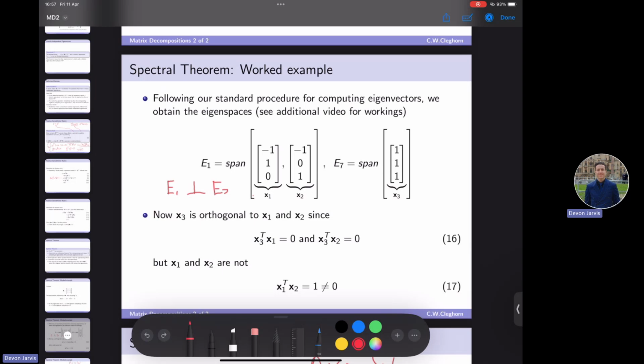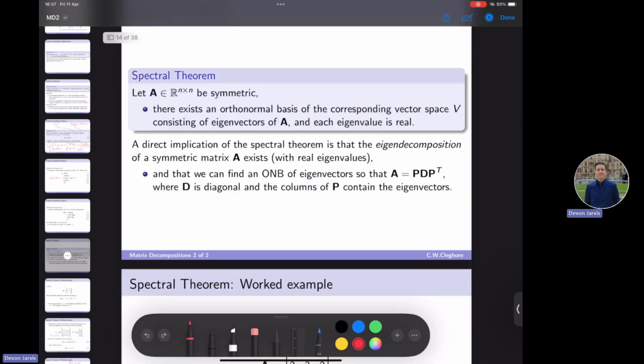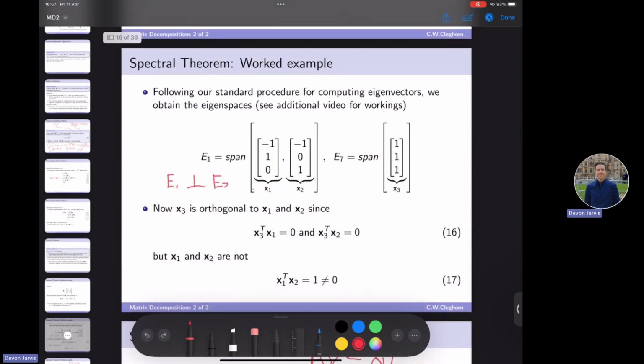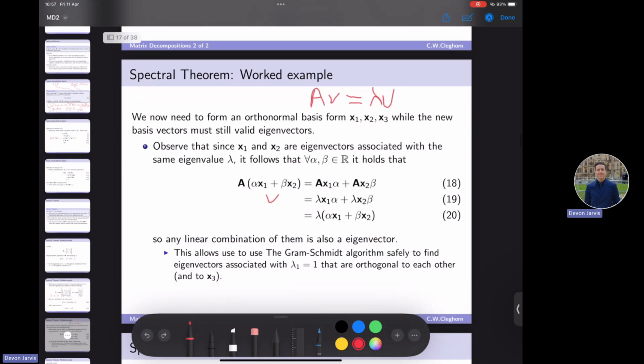Okay, so in this case now, that basis for E1 is not necessarily an orthonormal basis. To remind us what we're up to here, when we have a spectral theorem, when we have a symmetric matrix, we can always write it as an orthonormal basis, okay? But we just showed now that we don't get an orthonormal basis by default out of the symmetric matrix. So what do we have to do? Well, let's first prove that it's going to be possible.